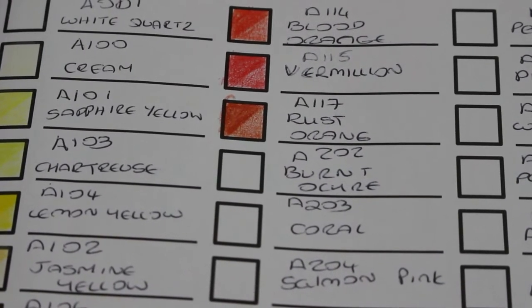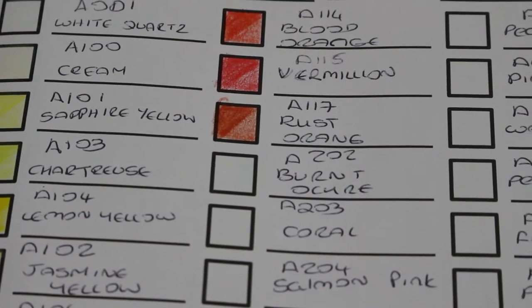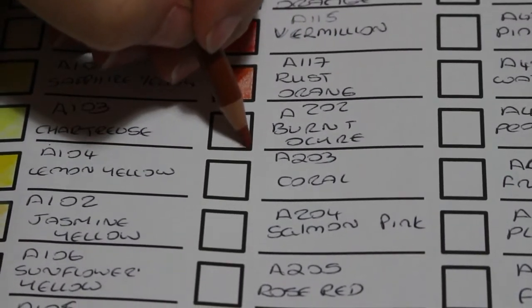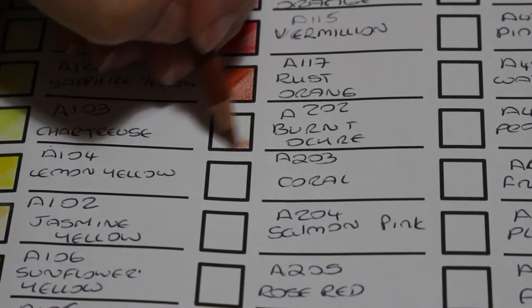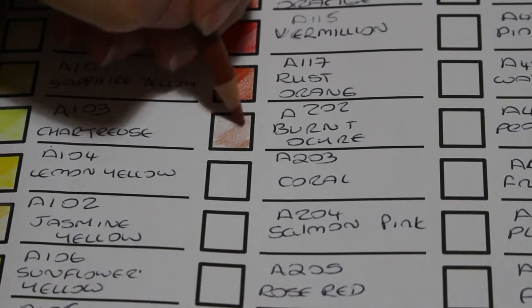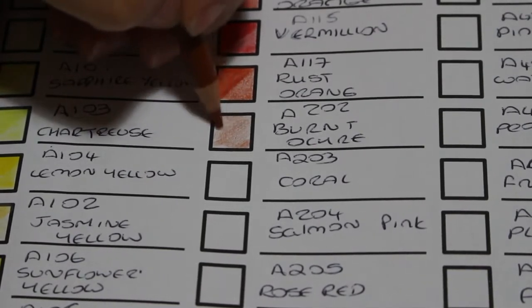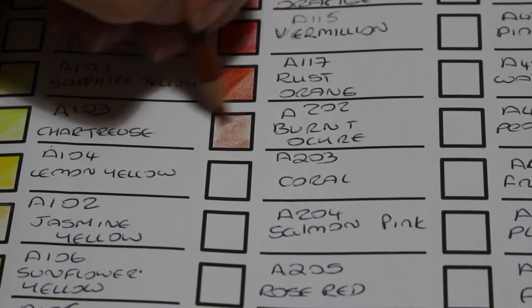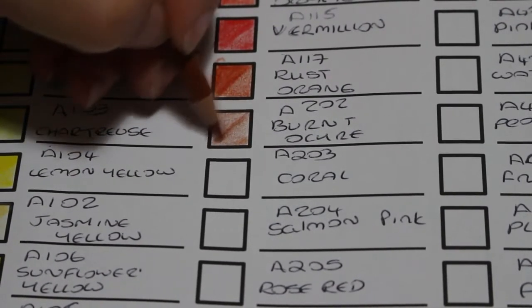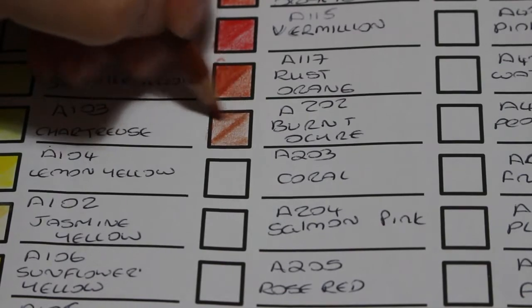Next one is Burnt Ochre. Just check that's right. Yep, burnt ochre. Again, that's another nice colour. They're very nice colours. They're very, very soft. No scratching at all on these at the moment. That's good. I hate scratchy pencils.